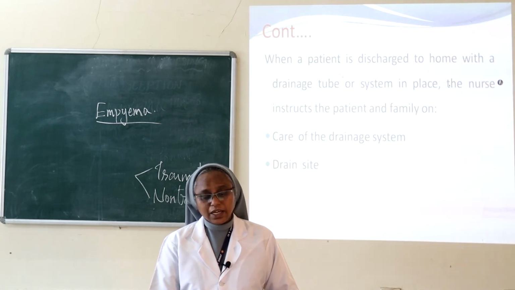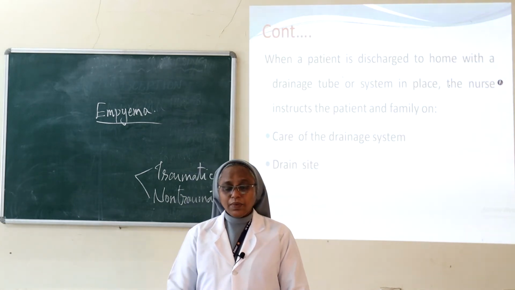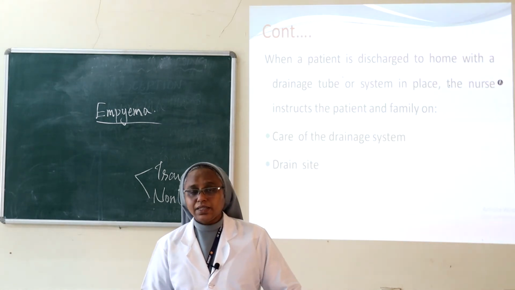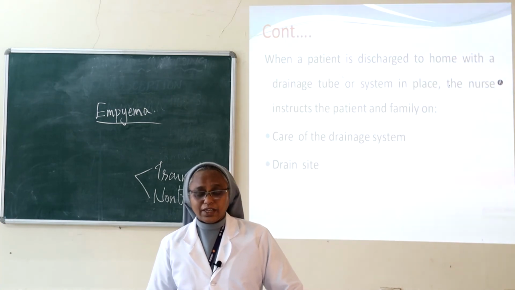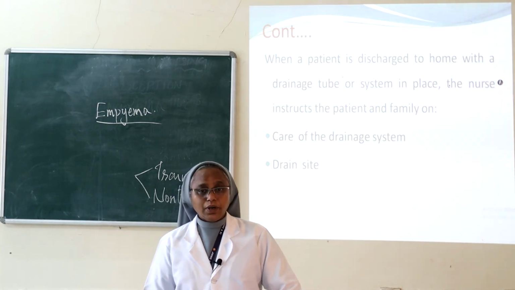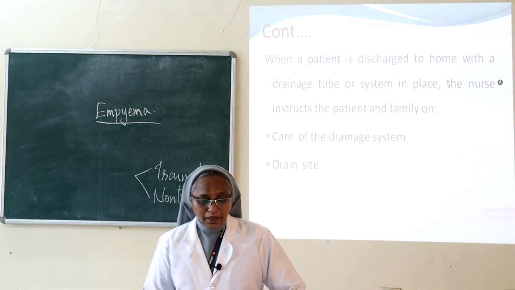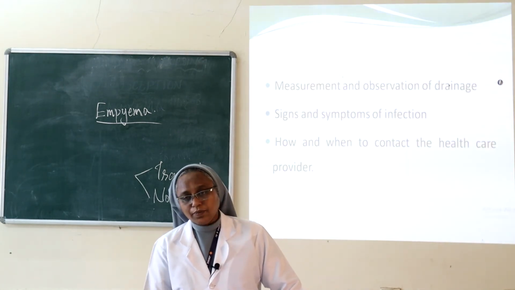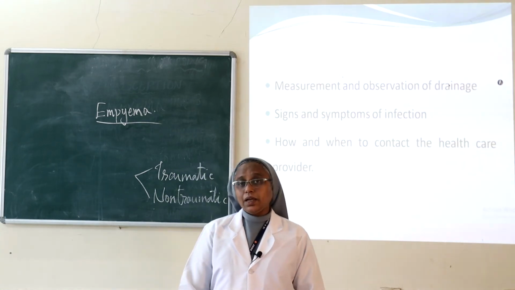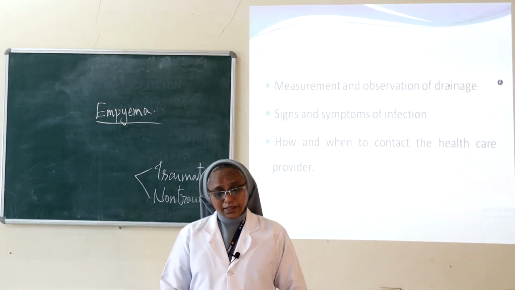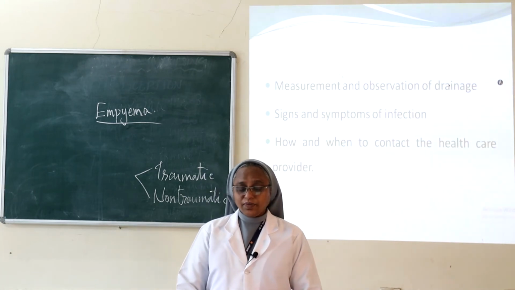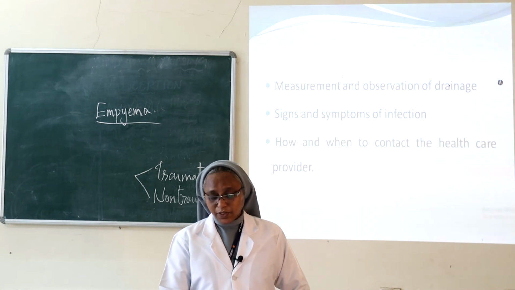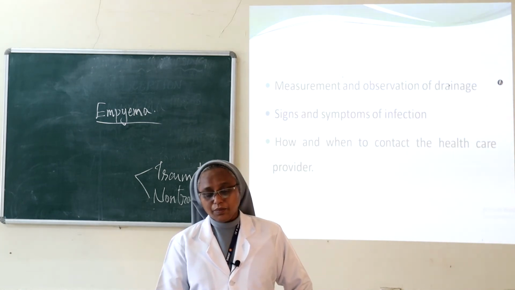When the patient is discharged to home with a drainage tube or system in place, the nurse instructs the patient and family on care of the drainage system, where to keep the drainage system. It should always be kept below the chest level. Then how to care for the drain site, measurement and observation of drainage. Every day we have to measure the drainage fluid. Signs and symptoms of infection, how and when to contact the healthcare provider. These are all aspects we have to teach the patient and family members.